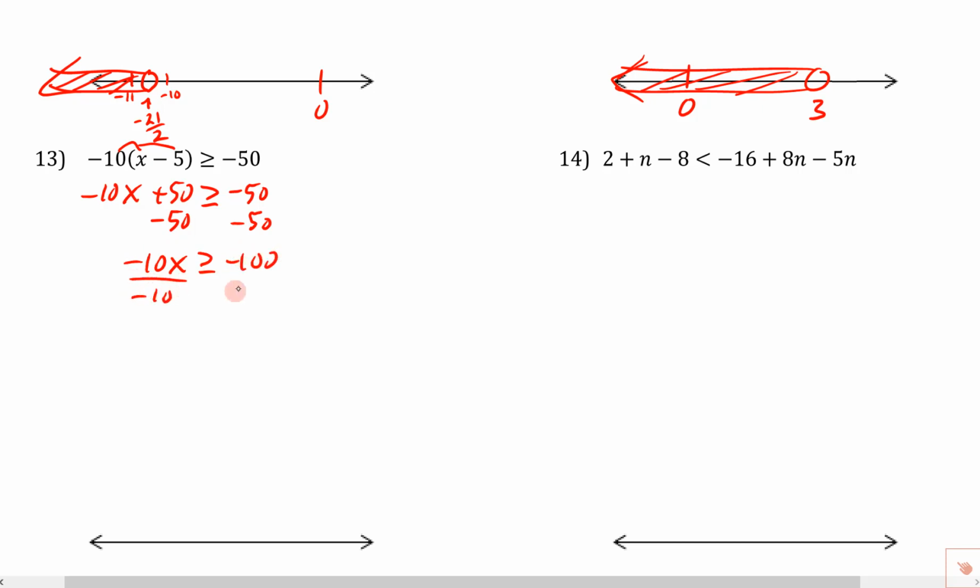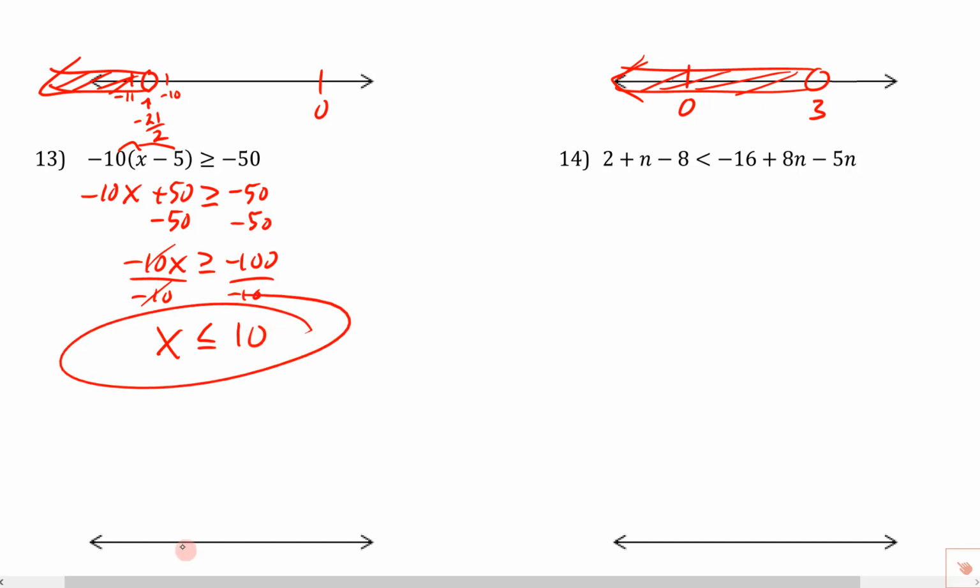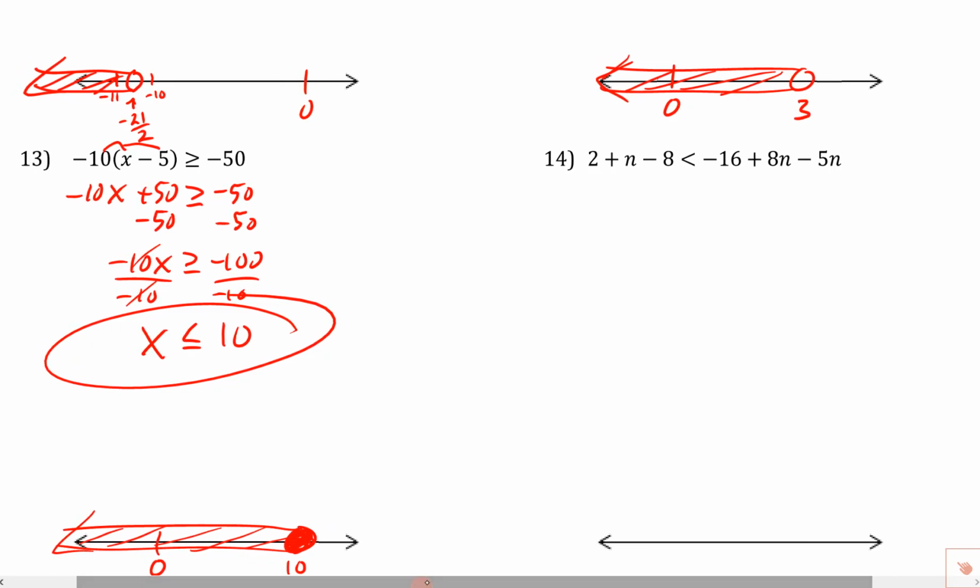And then we're going to divide both sides by negative 10. So those are going to cancel. We did divide by a negative, so we're going to switch the direction here, and that ends up being a positive 10. So again, interestingly enough, this is a 10. We are going to fill that in. And if you read from the variable, the answers are less than. They're going to be smaller than 10. So again, we're shading this way. Pretty interesting. Certainly wouldn't want to second guess here.